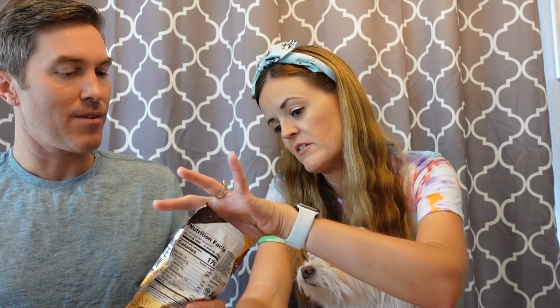Ooh, they're smaller than I thought. I thought they'd be bigger. But I mean, it's still decent size. They do smell good. Chocolatey goodness. They smell like dark chocolate. I was gonna say they smell very cocoa. Semi-sweet chocolate. Sunflower protein, tapioca syrup, cocoa butter, roasted and salted pumpkin seeds, rice protein, cocoa powder, dried bananas, and other flavors. They do have 6 grams of protein.